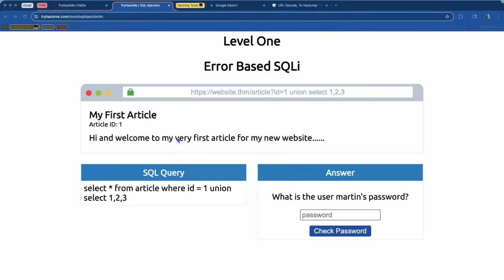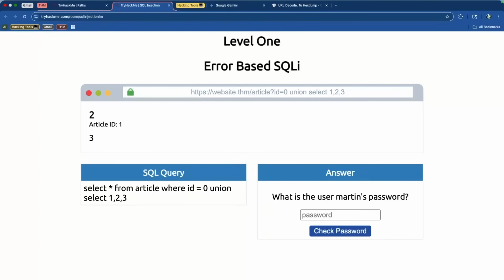So now we want to get the name of the database. So the ID right here will end up being 0, right? Now we want to mess around with this a little bit. So if we do 0, 1, 2, 3, let's see what this returns. It'll give us no results, right? Because we want to try to find other information, for example, the actual contents of the article or the name of the other tables that might exist.